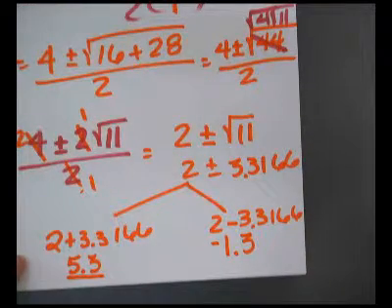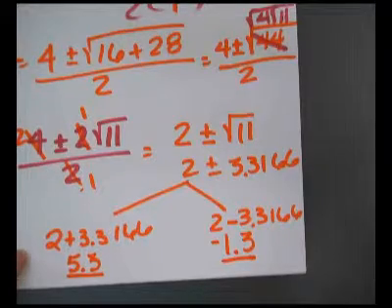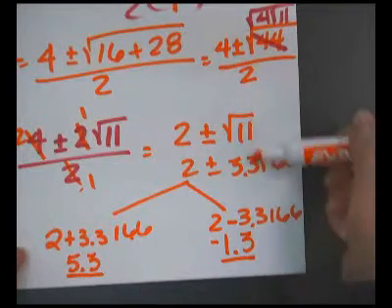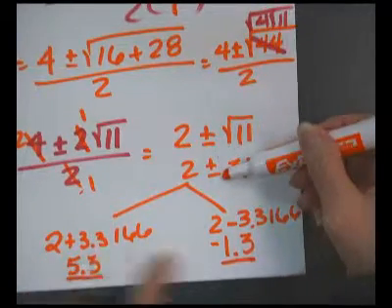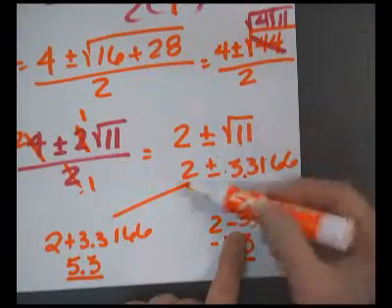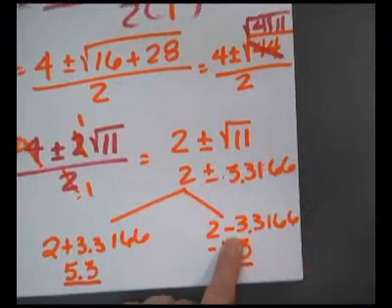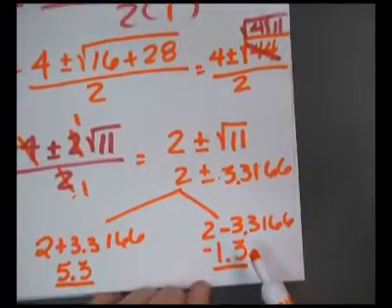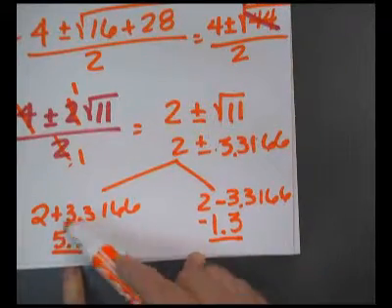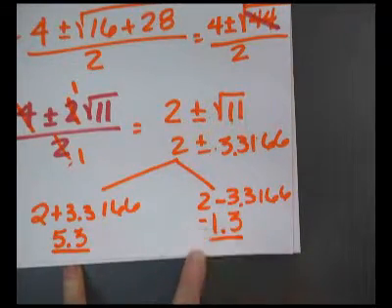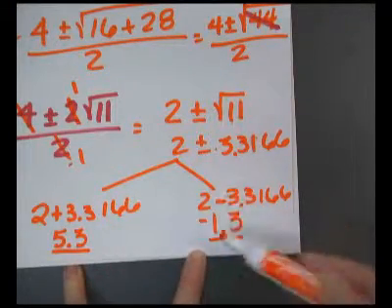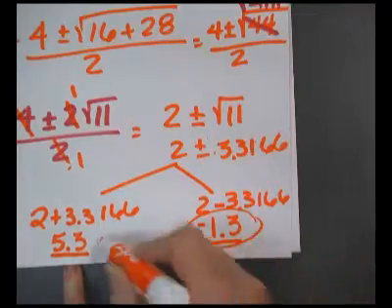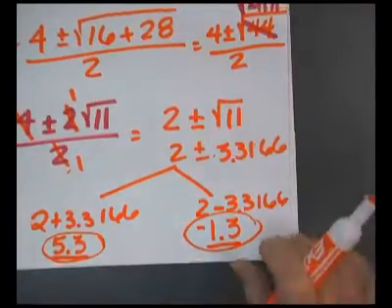So, wait, I got lost. Square root of 11 is this, so you have an answer where it's plus, and you have an answer where it's minus. 2 plus this, 2 minus this. The 5. Where did you get 1.3 from? 2 minus, that would have subtracted that. Okay, right, this is where you added, this is where you subtracted. Okay. Got 2 answers to the tenth. One more?